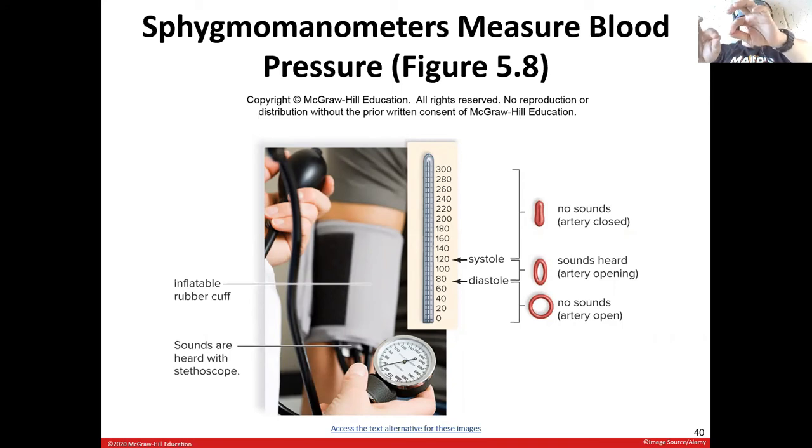But if you're in between with a little bit of pressure, the walls are vibrating as air zips by and it makes noise. And that noise is what we hear where you can hear the heart beating through the stethoscope. What you're hearing is the blood squirting by with each beat, with each ventricular contraction. And we call the sound that's being made the sounds of Korotkov.